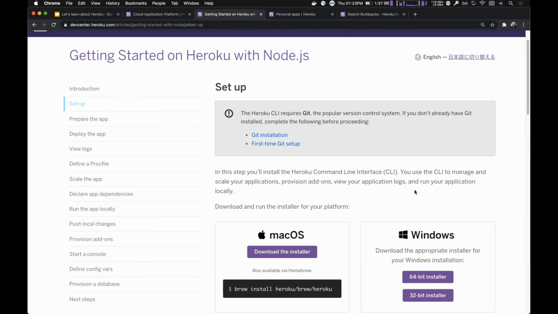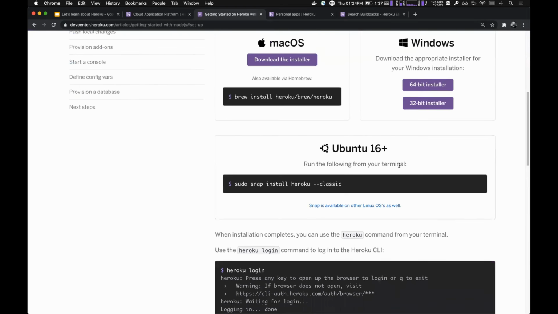I also recommend to use Visual Studio Code. Visual Studio Code is a great editor for multiple open source programming languages. And we also use Visual Studio Code as the default IDE for Salesforce applications using the Salesforce DX or the Salesforce developer tools that we created for you on the Visual Studio Marketplace. So one, I already have Heroku installed.